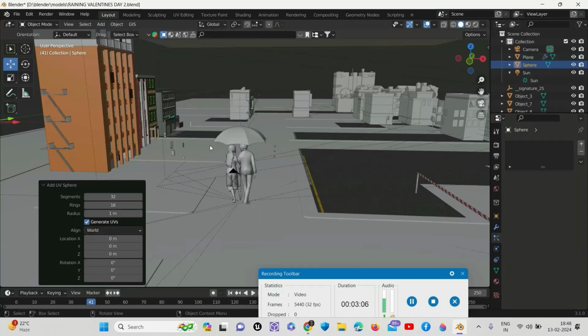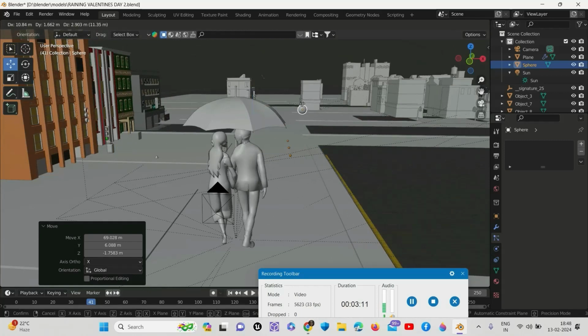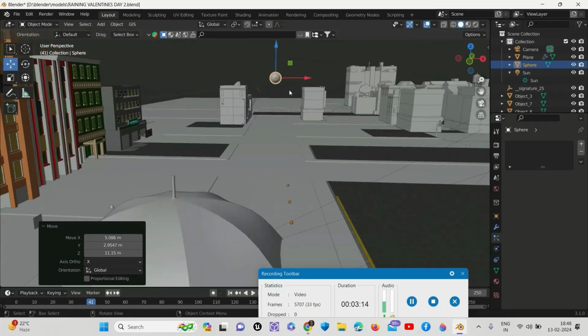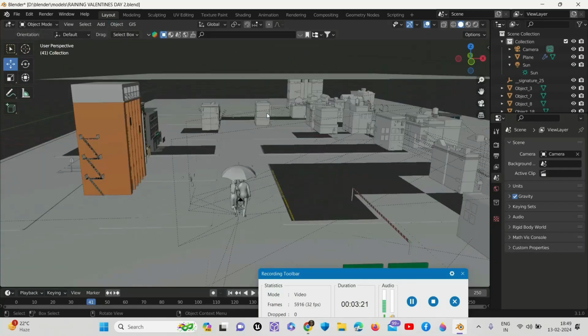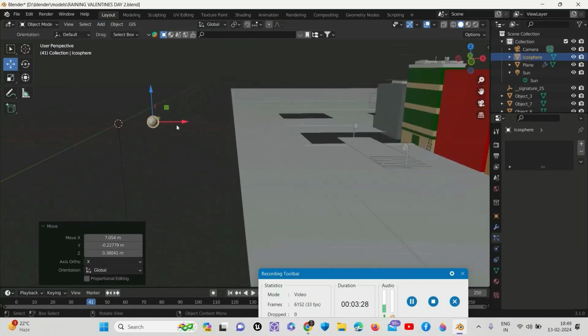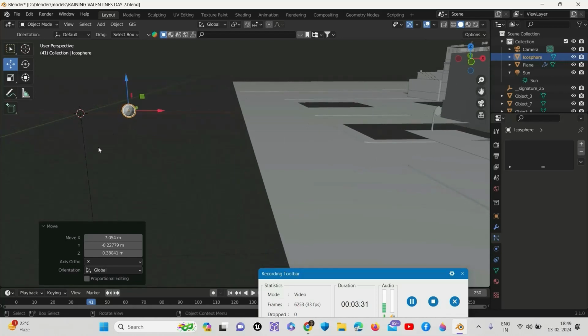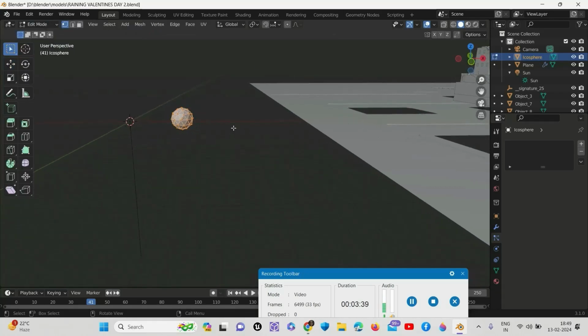Add a UV sphere. Let's add an icosphere. Go to edit mode. Turn on the proportional editing.